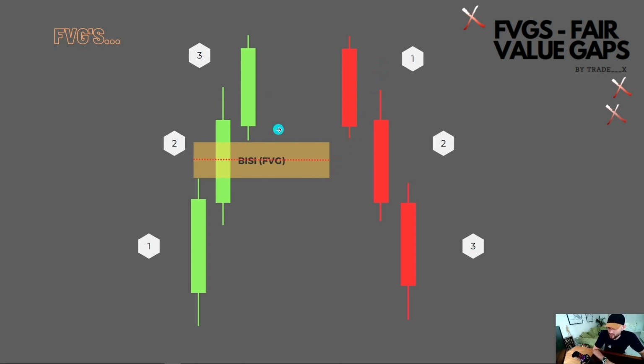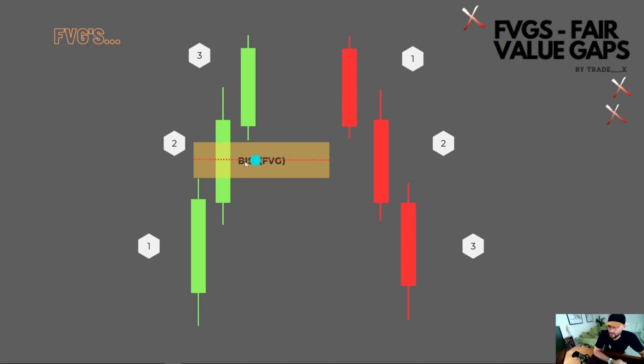One of the reasons why we may get that is institutional entry order drills, and we only just wick into this fair value gap before moving higher, and sometimes this will enter a buy program. Now, this is a topic for a later date, but just know if price is very bullish and it's looking to expand into a higher premium quickly, then we can look at the upper 25% as a potential entry for price to move higher.